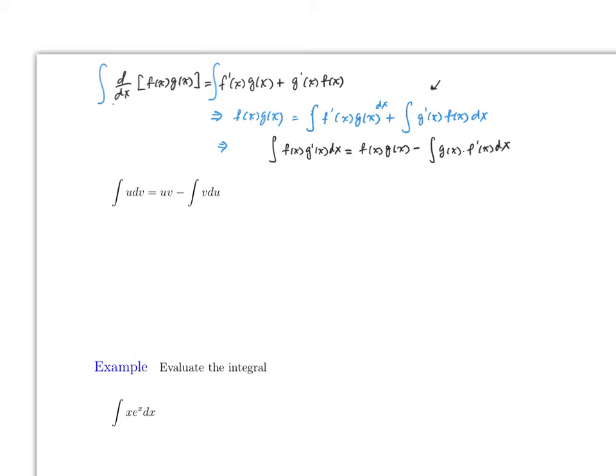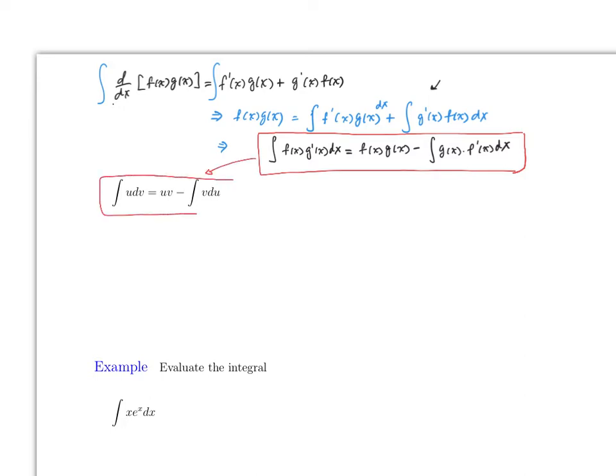Now the key to using this method is you're going to pick two functions. For one, you're going to take the derivative, and for the other you're going to take the integral to begin with, and then you're going to use the formula. Which one you integrate and which one you differentiate takes a little bit of practice to realize, but after the substitution method, this is one of the methods you're going to be using the most.